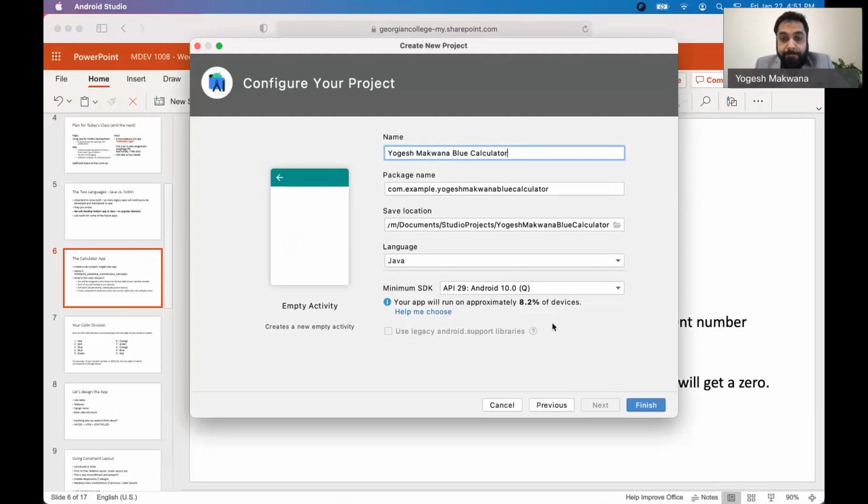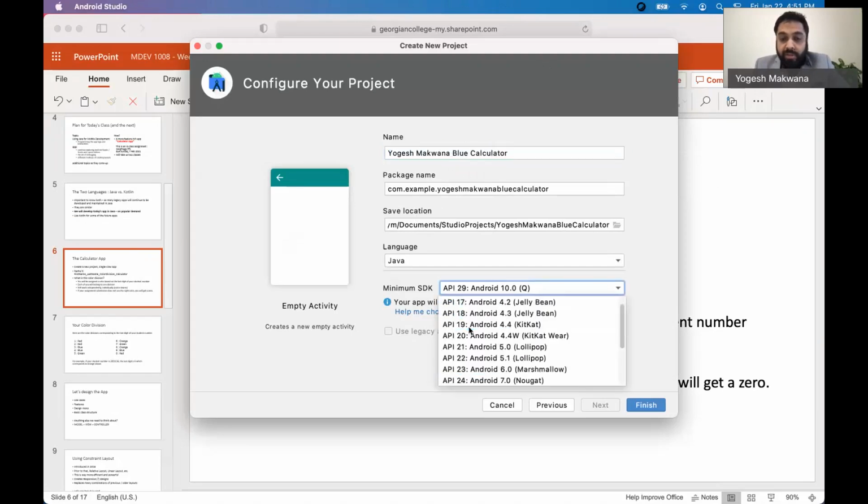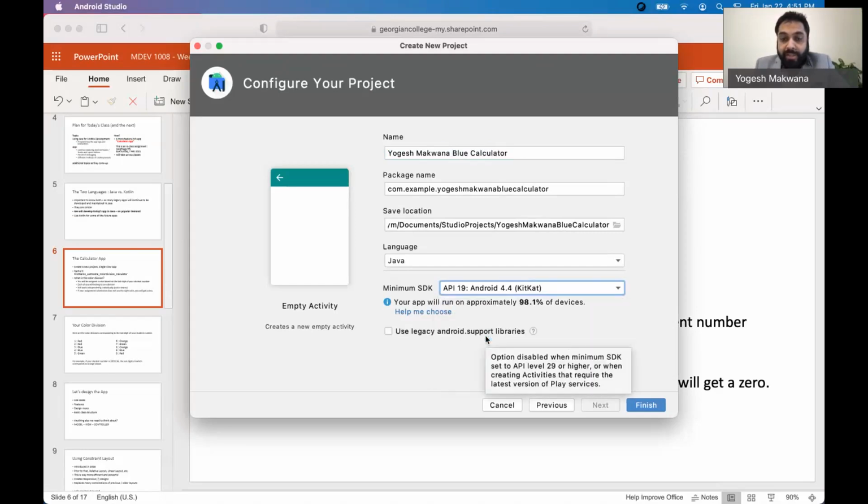And over here, if you are using a device for your development, you can go back. Let's go with API 19 KitKat. That tells us your app will run on 98% of devices.